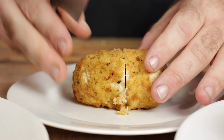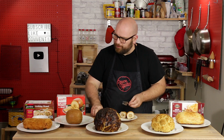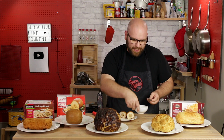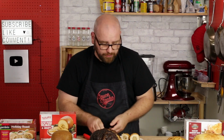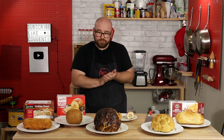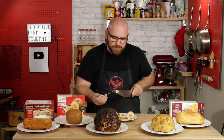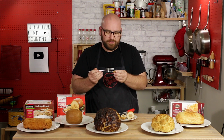So we're gonna start with the small Gardein. This one looks really cool, has stuffing on the inside, and I will say the texture of that looks very turkey-like. Now I'm going to use the gravy that came with the Gardein because they're both the same gravies. Give it a little bit of a dip. Wow, that was good. Let me try it without the gravy because I will say that gravy is pretty good.